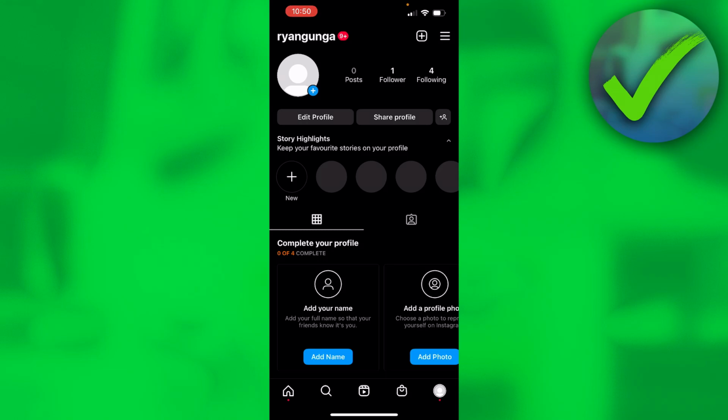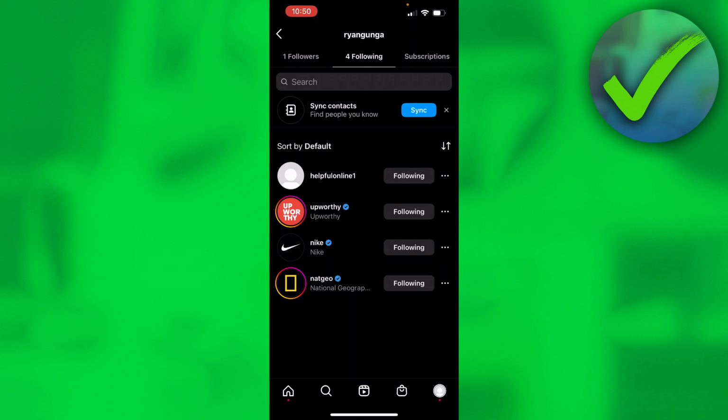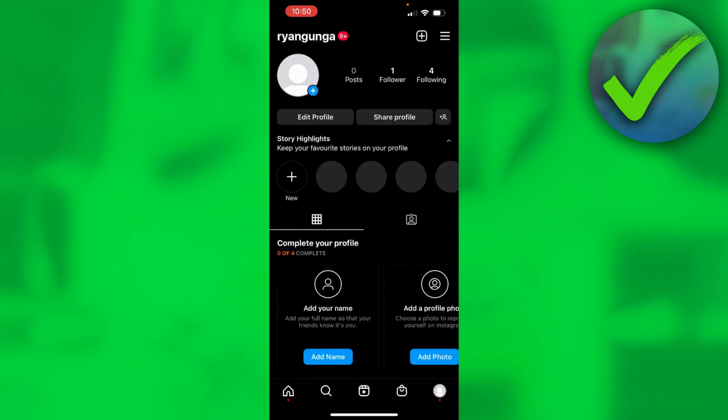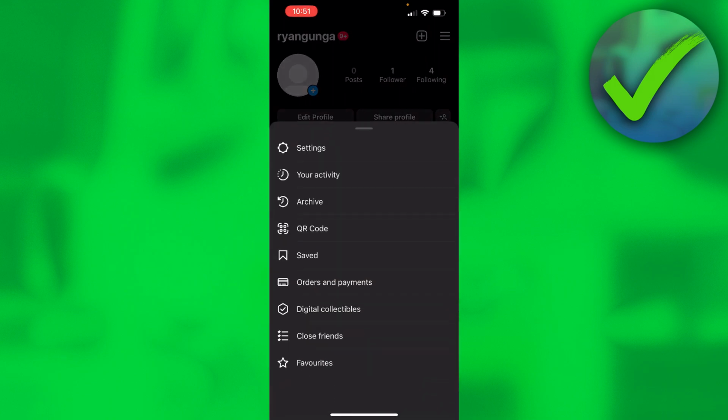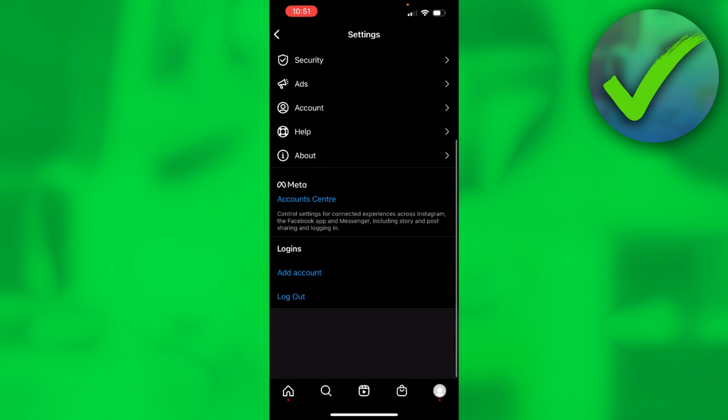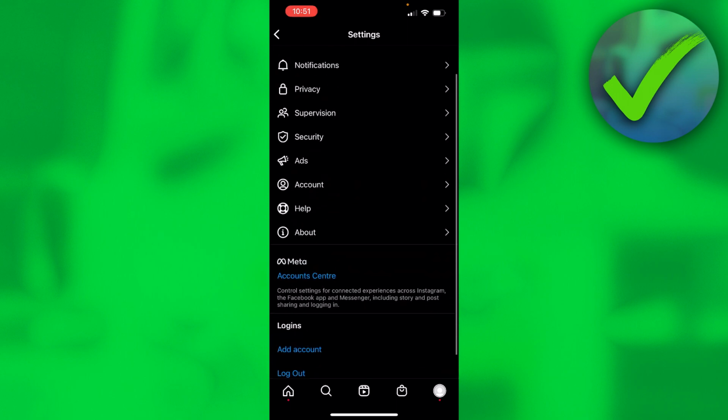How to hide your following list on Instagram. So if you want to hide this following list from people over here, then keep watching because I will explain how it works. The very first thing that I want to explain is that you cannot completely hide this from everyone. The only actual way to hide this is by simply making sure your account is set to private.